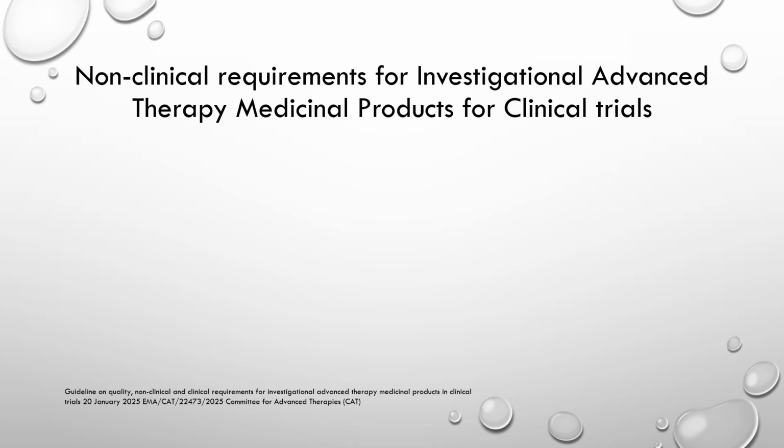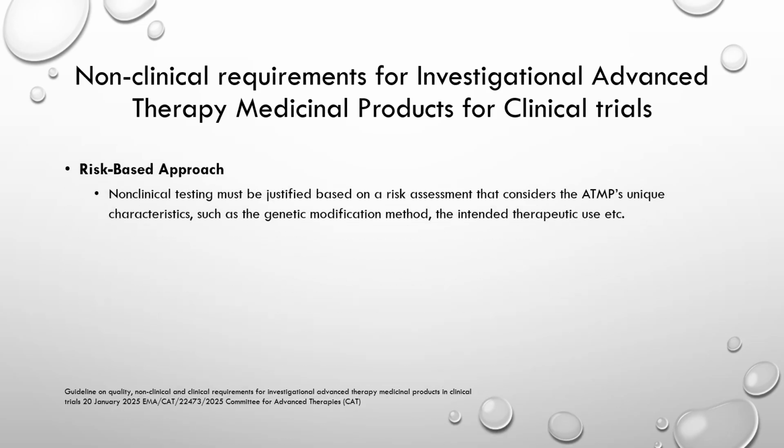So this is my overview of the guideline on quality, non-clinical and clinical requirements for investigation of advanced therapy medicinal products in clinical trials. This guideline was adopted on the 20th of January 2025 by the Committee for Advanced Therapies. Basically, you're going to be looking at the unique characteristics of this ATMP.